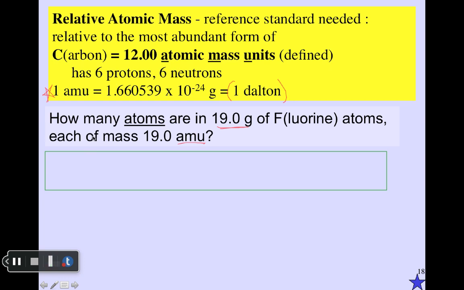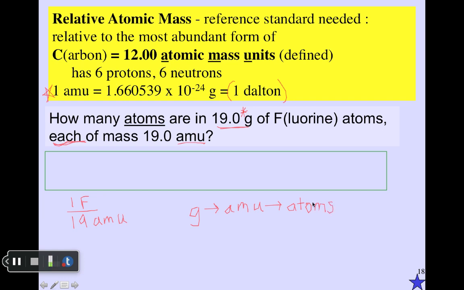The trick with this question is to realize that each atom has a mass of 19 AMU. In other words, one fluorine atom is going to be 19 AMU. That provides another conversion factor that will help in this problem. So that means that you probably have to start with the other value that's not a conversion factor and go from there until you get from grams, thinking in terms of unit plans, grams to AMU, and then from there you can get to atoms because of the first conversion I wrote over there on the left side.